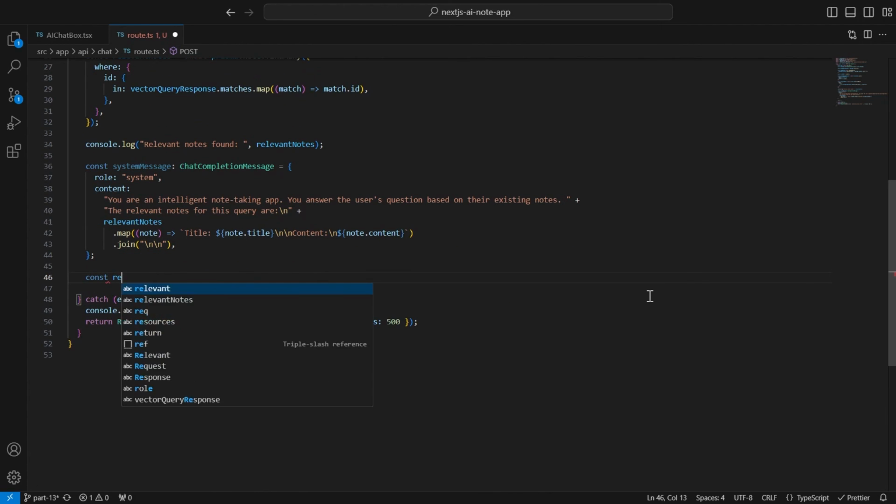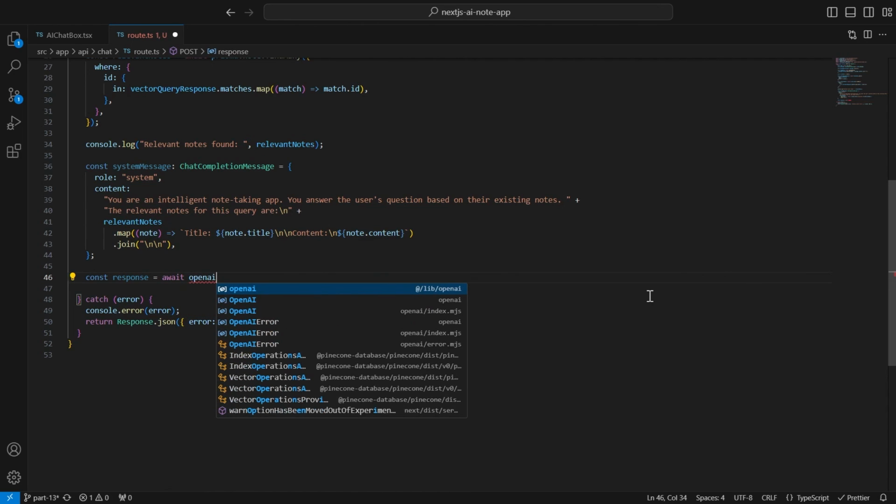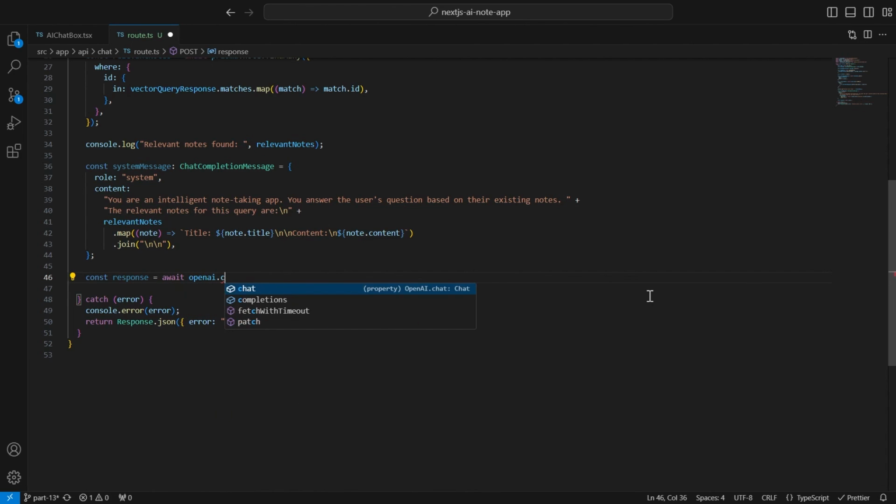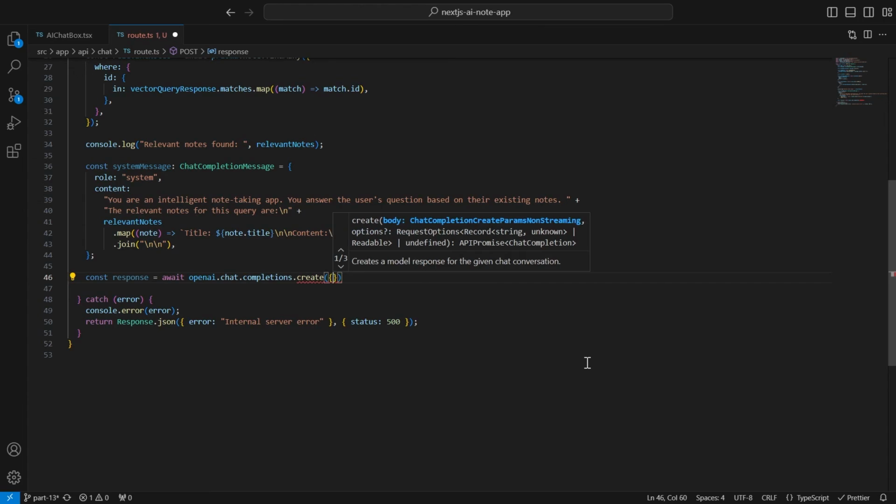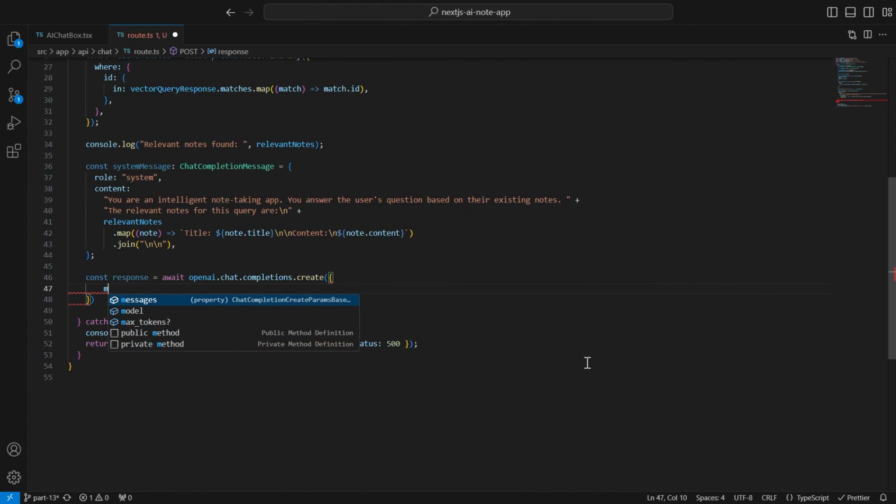So let's create a const response equals await openai from the lib folder .chat.completions.create. Remember earlier we used the embedding endpoint. Now we use the completions endpoint, which is basically the chat endpoint. Parentheses, curly braces. Here we define the model that we want to use.